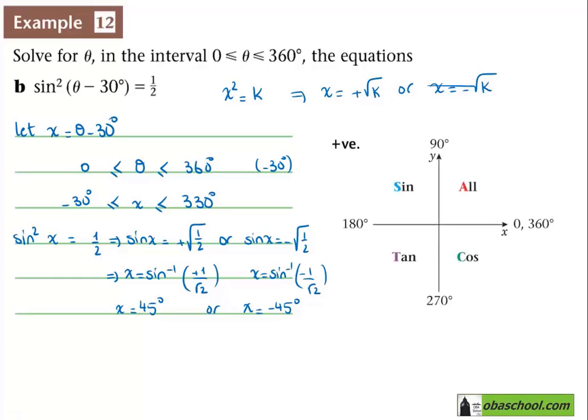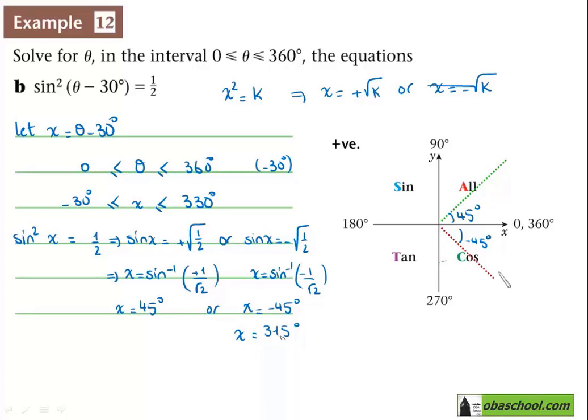Let's represent them on the quadrant plane. X is 45 degrees, so here. The second one is minus 45 degrees. It doesn't exist, so we need to represent it in a way where it is less than 330. All of this is 360, and we subtract 45. So angle x is 315 degrees. It represents the angle and it is within the interval. As you can see, these are the basic angles. The first one is 45 and the second one is 315.